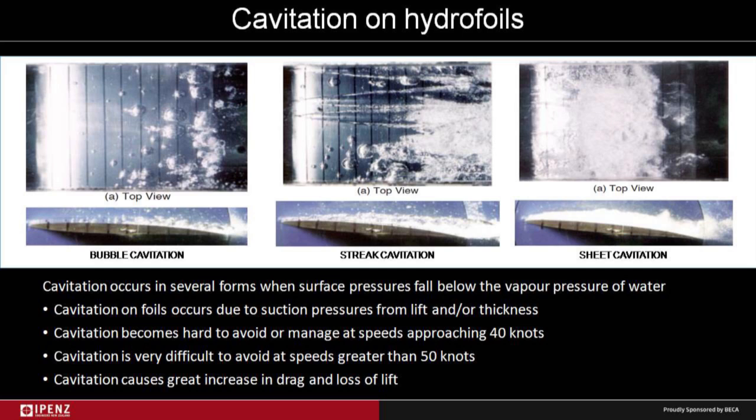So one of the things limiting the top speed of these boats is that you'll be into that 40 knot, high 40 knot area, and parts of the board will start having small bits of cavitation, and that will actually start to increase your drag. So that's putting a bit of a limit on the top speed of these boats. You can design foils that can go above that speed, but they're rubbish for sailing upwind or at lower speed.